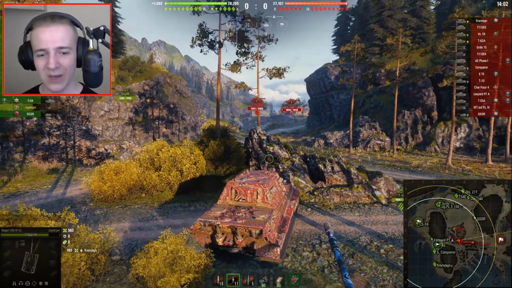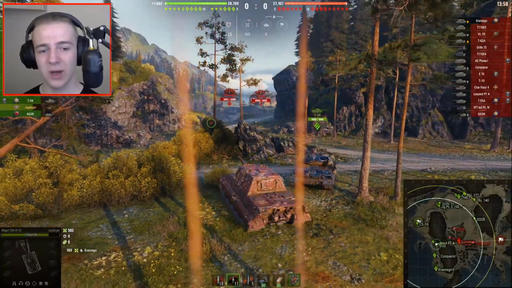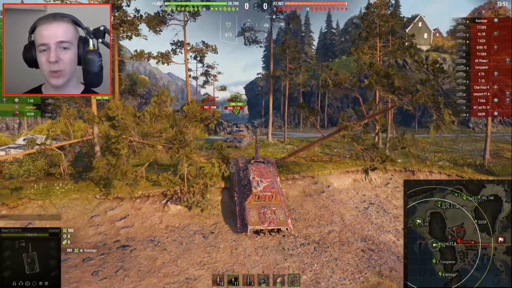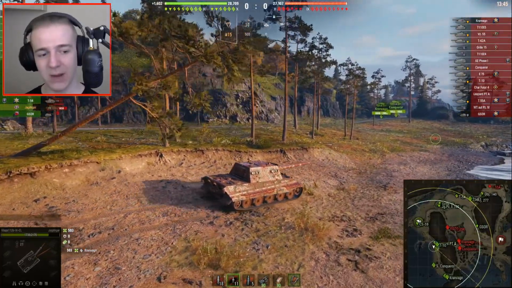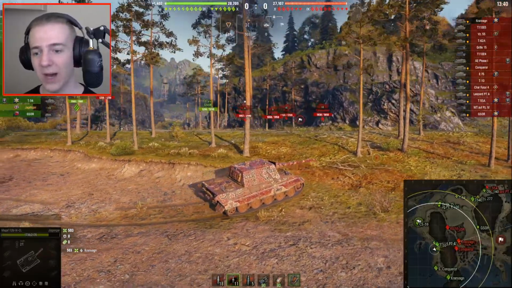When you're against lower tiers, you can bounce 250mm at the front. So sometimes you can bounce, but you shouldn't just go in as you were in the Jagdpanzer E100 and rely on your armor as much. It can sometimes happen, but that shouldn't be your main goal. You should just get the ambush off and then go behind or something.